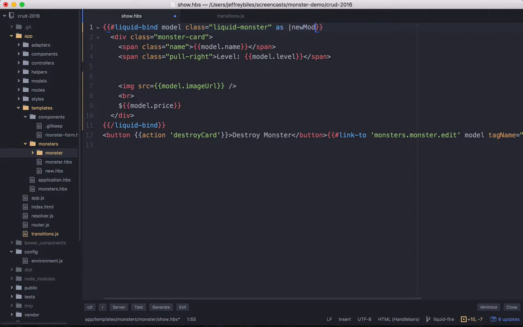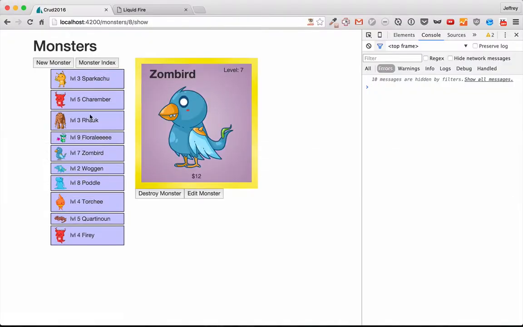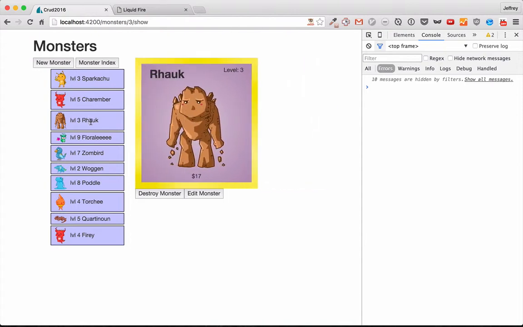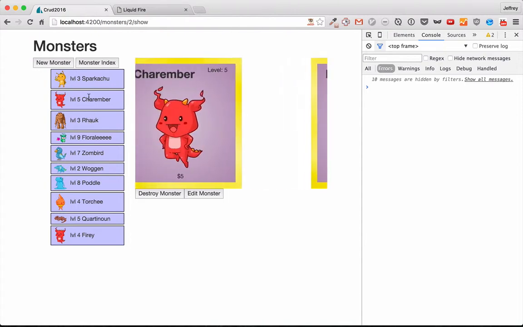So we can call our new model, or new monster in this case. And everything that we don't want to change instantaneously, but to change as the animation progresses, we need to take off the new monster. So we're going to replace all these. And now we'll see the type of smooth transition that we are wanting.